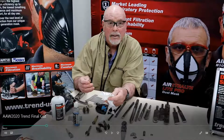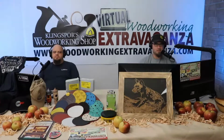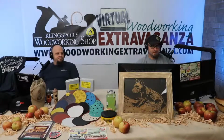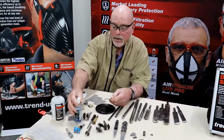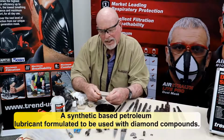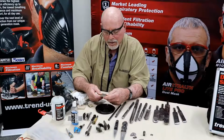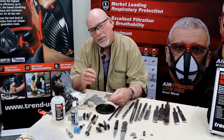So the very first demonstration I ever saw with Morris is doing that. And I have to say, it works. It's very few times you have to go across it with the diamond stone, and it makes it sharp for a standard Forstner bit or a carbide Forstner bit with a diamond stone. Yeah, and he makes it look easy. Yeah, it does. By using the Trend diamond lapping fluid, it's a very lightweight petroleum product of some sort, and I really don't know what it consists of, but it's super lightweight, and it allows the diamonds to cut rather than fill the space between the diamonds.